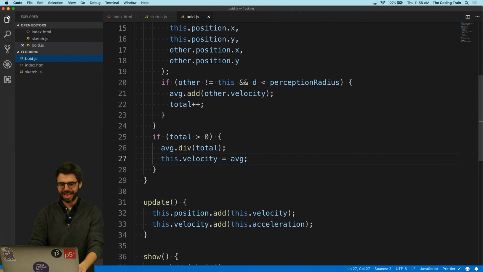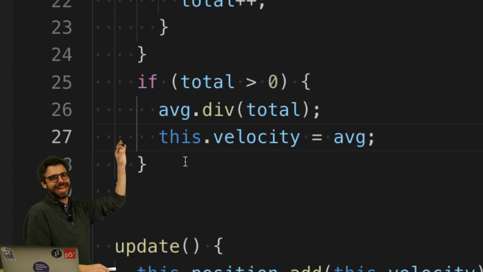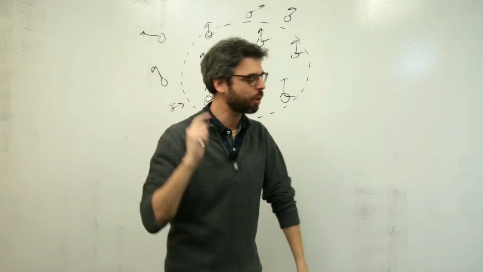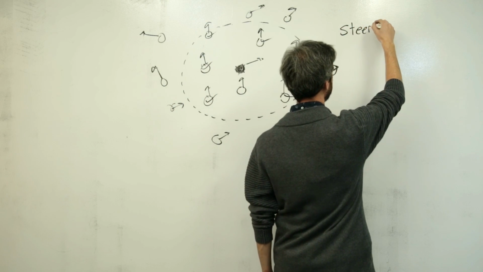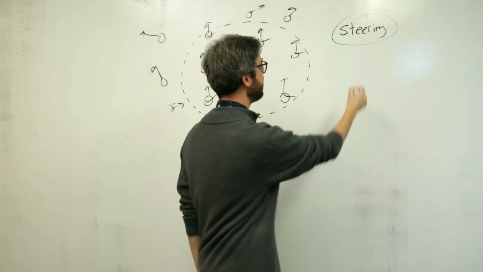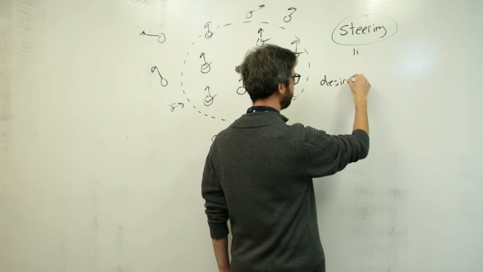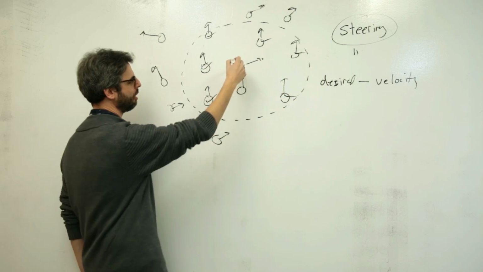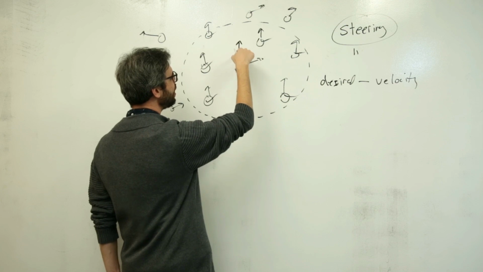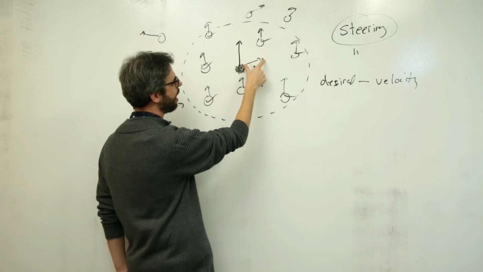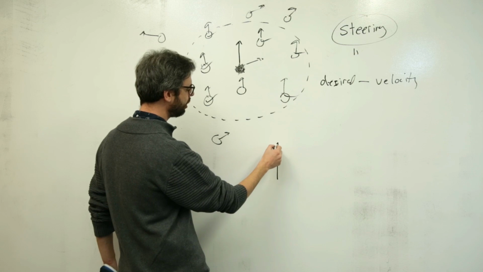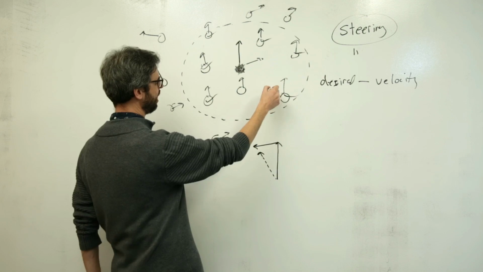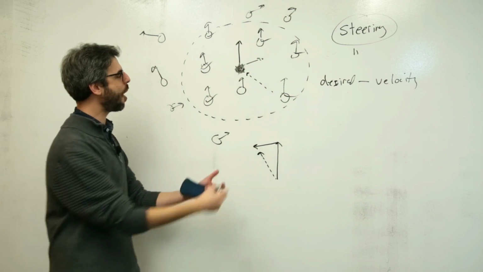What I need to do now is, if I don't want to actually assign its velocity to that average directly, I want to steer towards it. And this is where Craig Reynolds' steering formula comes in. A steering force equals some desired velocity minus the current actual velocity. It's kind of like the error, right? If I am moving this way, but I want to move this way, the way I want to move minus the way I am moving is the steering force, meaning push me in that direction. So apply a force.